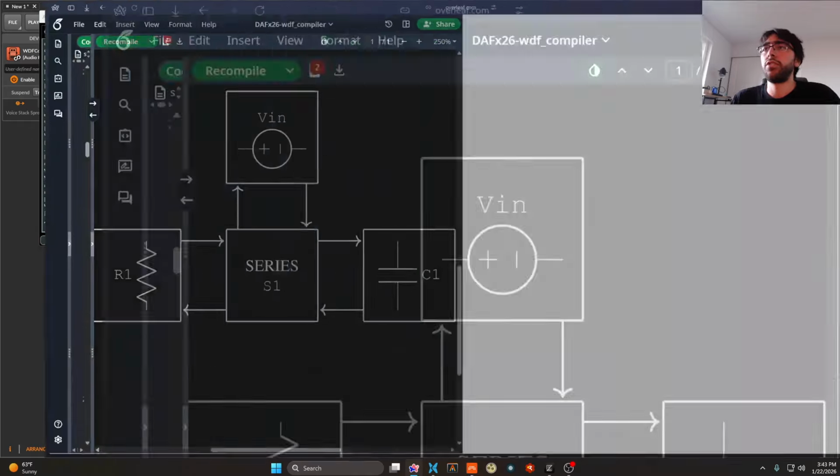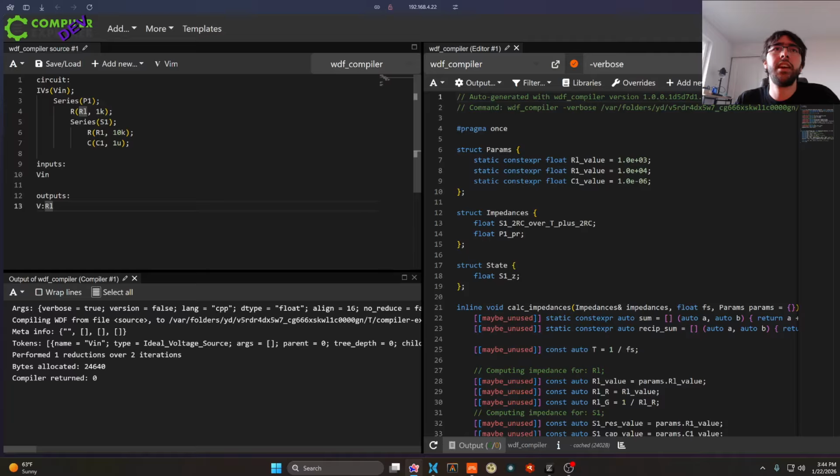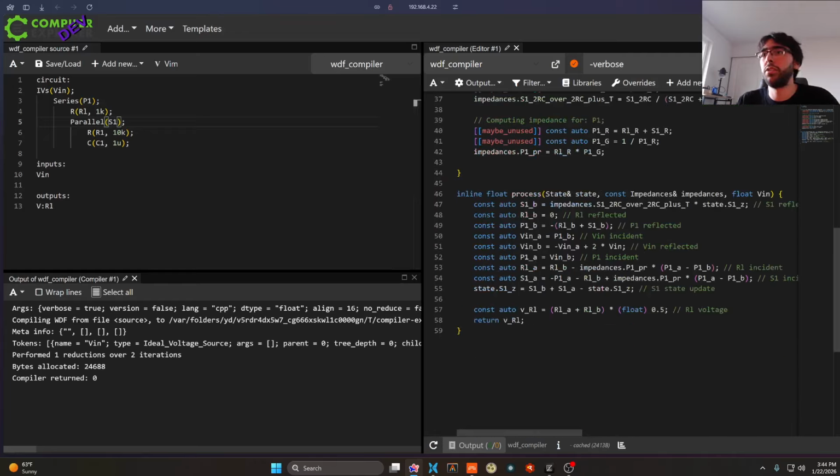One more thing that I wanted to show is another fun experiment I've been messing with, which is using the WDF compiler in Compiler Explorer. This is a local build of Compiler Explorer. I don't think that I'm going to try to upstream this or anything like that. But what we can do is put together a little circuit description and then immediately see what the output is. If we change this to a parallel adapter, how's that going to change our modeling code? It's going to change some stuff down here probably. Or let's go back to series.